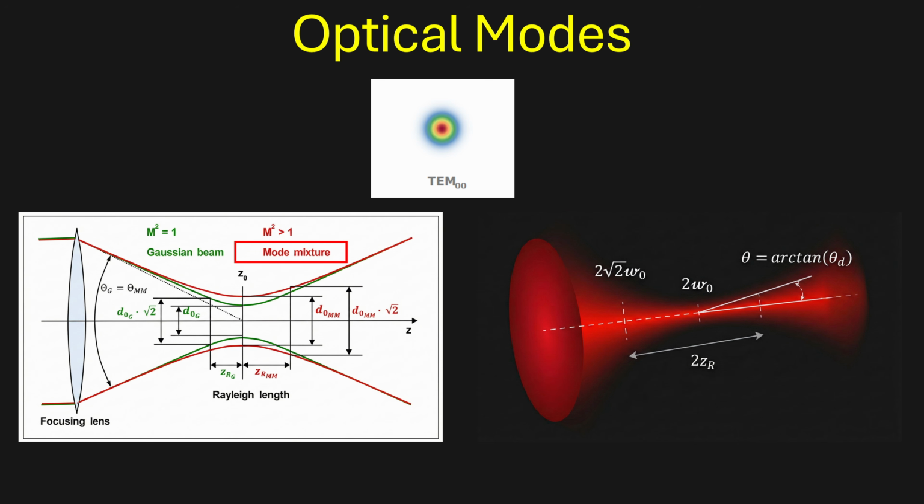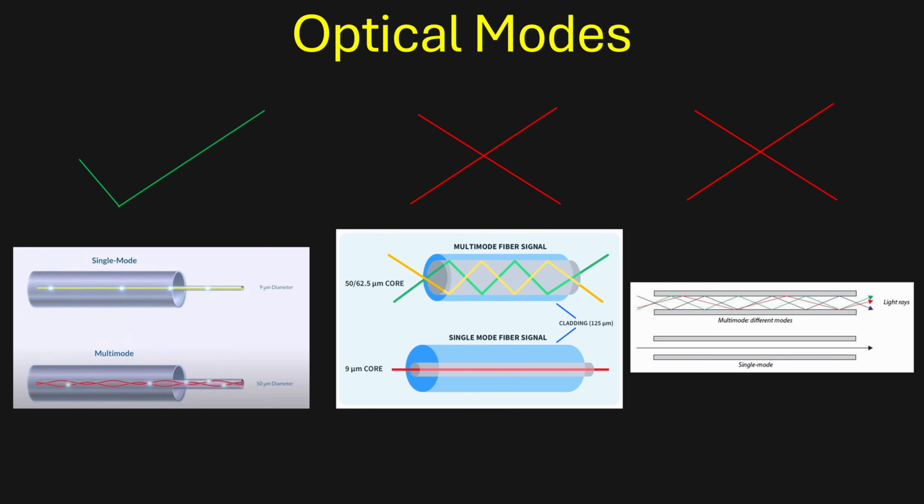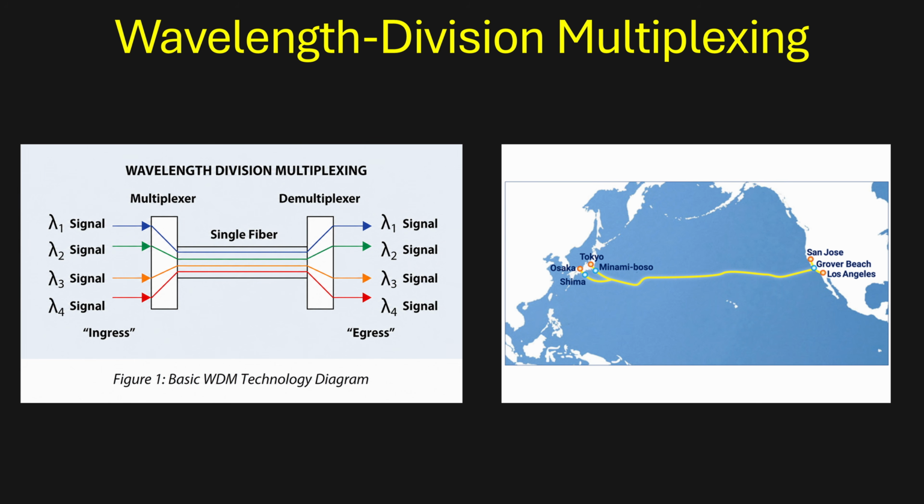Do not confuse multimode fiber with wavelength division multiplexing, in which multiple channels of light are sent with different frequencies on the same optical fiber. MMF fibers usually still transmit just one signal per fiber. Wavelength division multiplexing is much more common in very long distance, high capacity single mode fibers such as undersea cables.